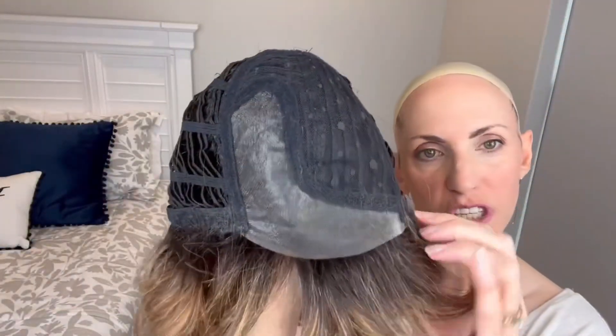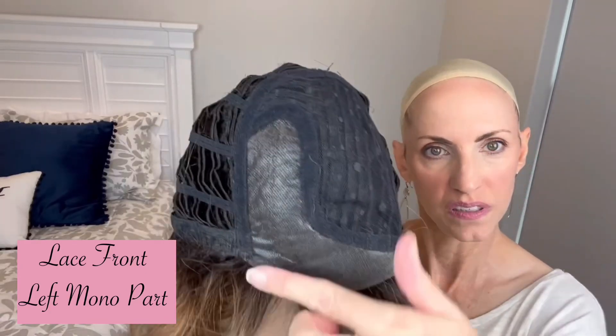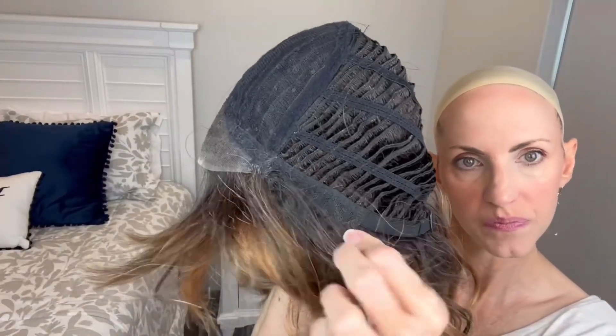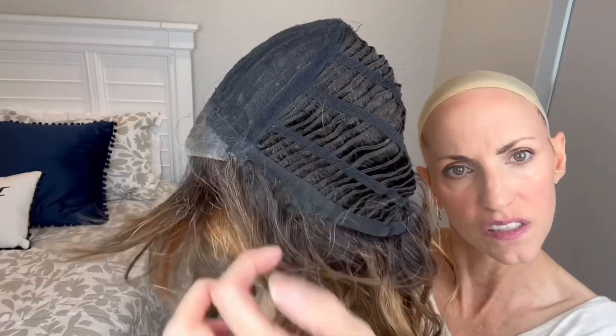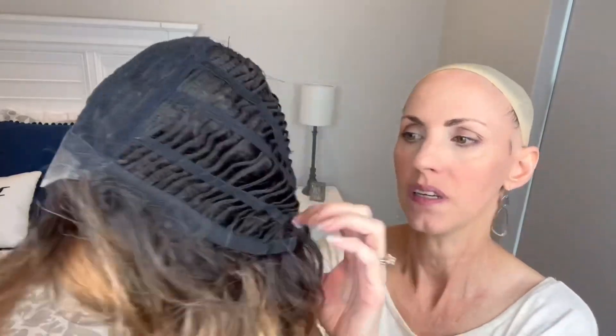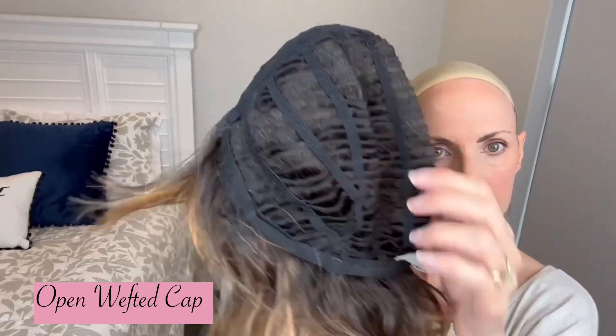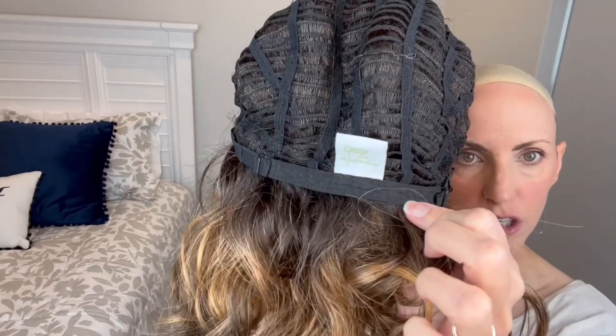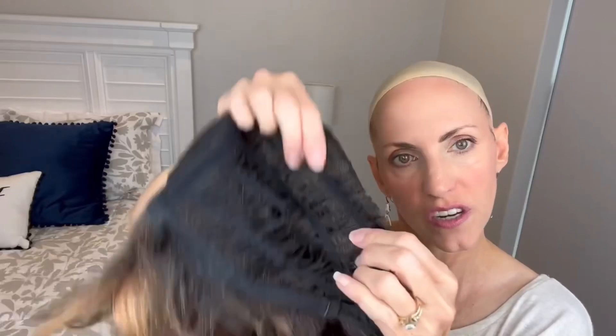Here's the interior of her cap for Dakota. So she has a lace front, as you can see, temple to temple with a left side mono part. It does not go all the way back to the crown, but you have a pretty good part on that side. There's closed lace here and there is some permatease. She has the lace-covered ear tabs with a nice piece of metal in there. There's plenty of hair for off-the-face styling — there's even some hair on the inside of the ear tabs as well as the outside, so that hides those ear tabs nicely. She is open-wefted all through the cap. She has pull adjusters. She does not have an extended nape — she has lace right here. And there is stretch in the cap and a little bit of stretch in the circumference.